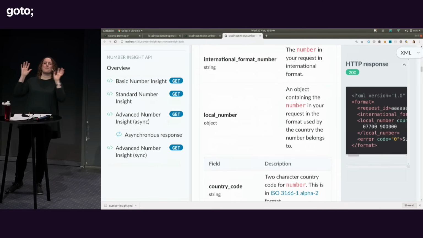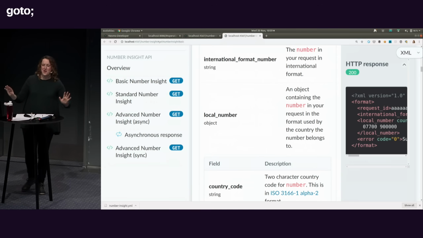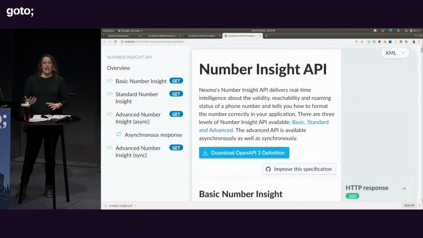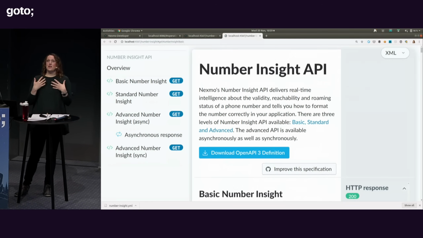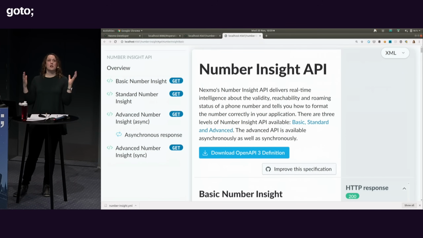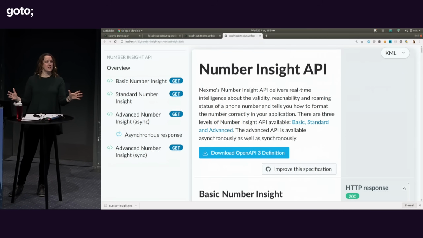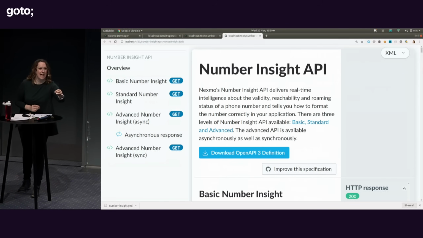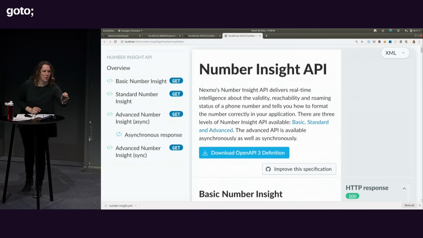Look at it on your own monitor. It makes much more sense at a normal font size. One of my favorite things about this is it's so much more than documentation. I don't expect API providers to be like, well, we use OpenAPI, so we're awesome. I expect them to provide you that spec so you can be more awesome.